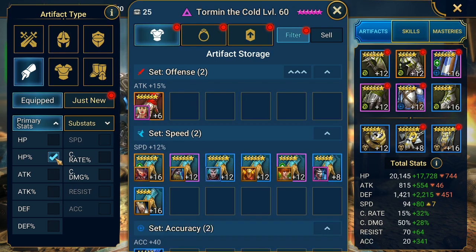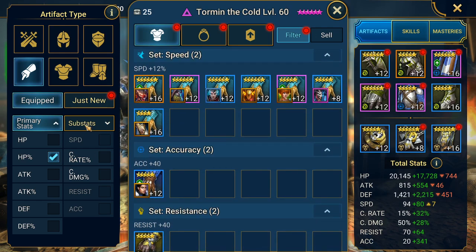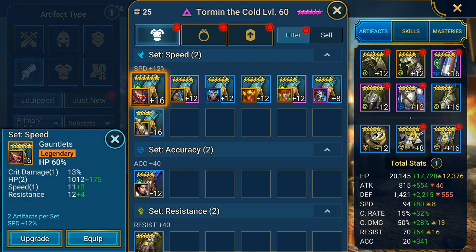Now, HP percentage gloves. For that in particular, you just don't keep random HP percentage gloves. They need to have substats that are actually good. Martial Art, for example, I use them in Clan Boss. It didn't roll the way I wanted, but the speed was enough, and the crit damage was actually kinda cool, but the other substats are not good enough.